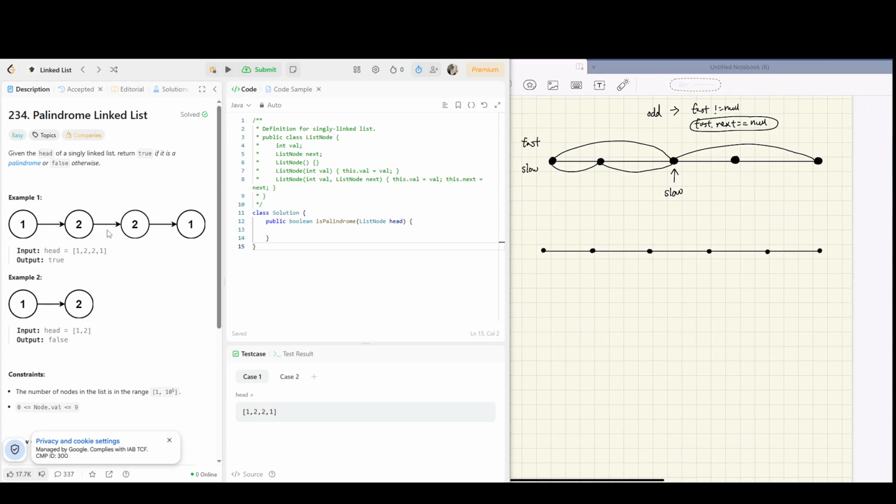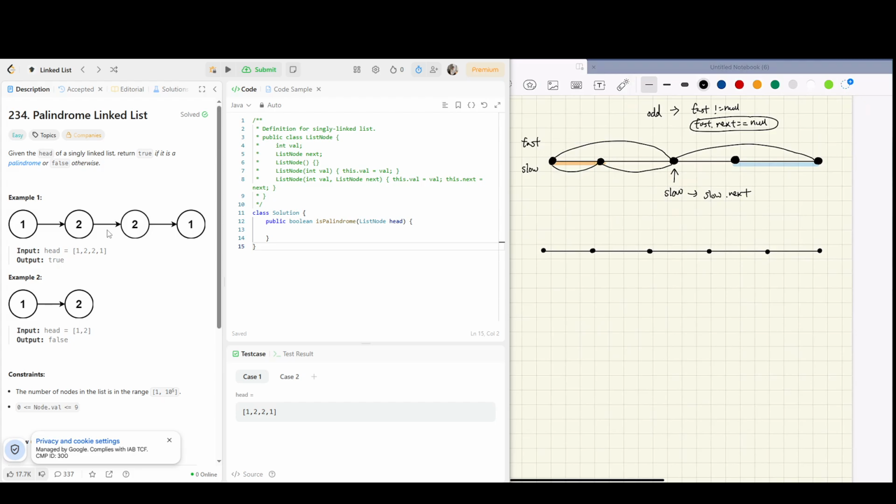In this case, we obviously need to increment slow by 1 to get the starting point of the second half, because we're interested in getting these two linked lists and then comparing with this linked list. So we have to do slow.next at some point.